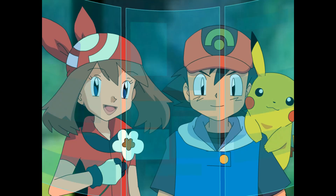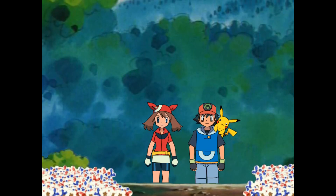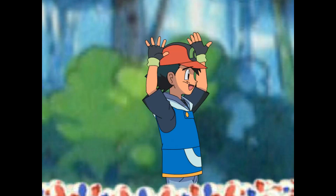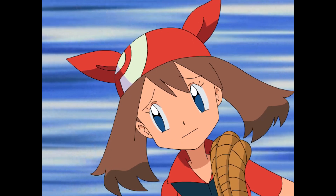My flower grew so big, but it's white — I don't understand. I grew the same kind as we saw in the woods. Weird. If you ask me, it's time to go snooping. Ciara, thanks for all your help explaining plants — now we need to take a closer look. Let's get some samples of these flowers. Help! This must be the work of Team Rocket. Hold on, Ash and Pikachu — I'm coming!